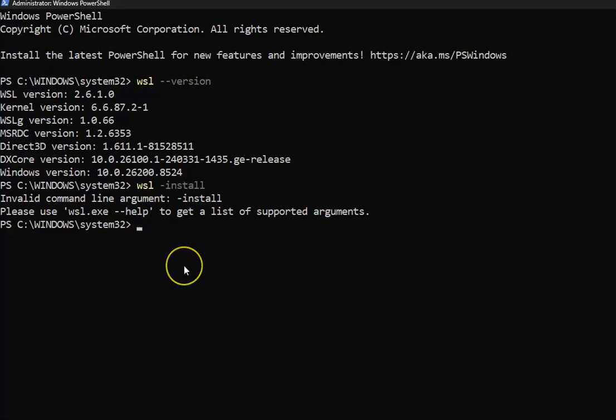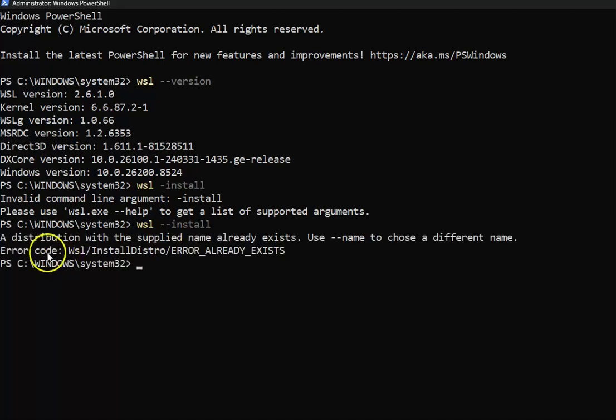WSL install. So here it's saying that a distribution with the supplied name already exists because I have already installed WSL before. So I'll show you how the screen will look when you are going to install WSL.